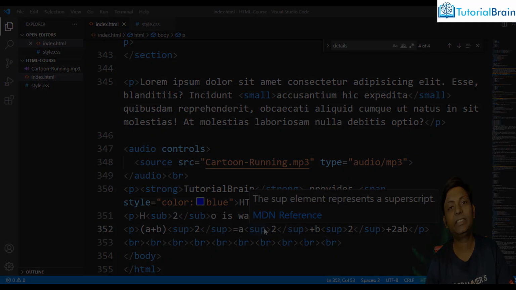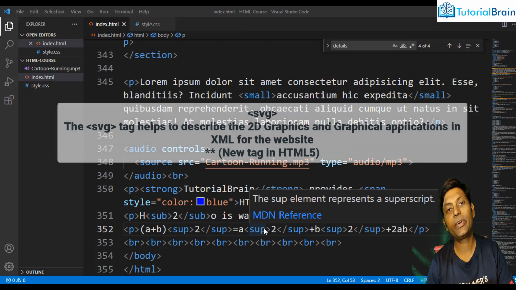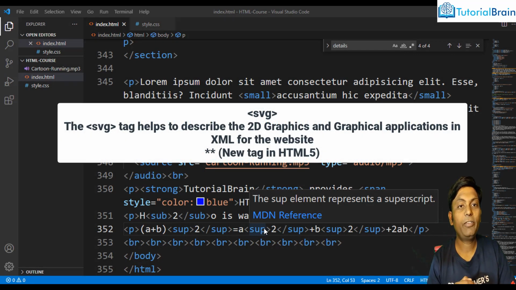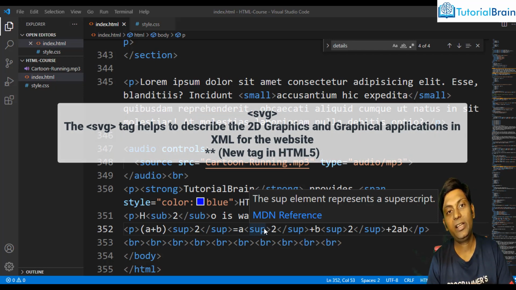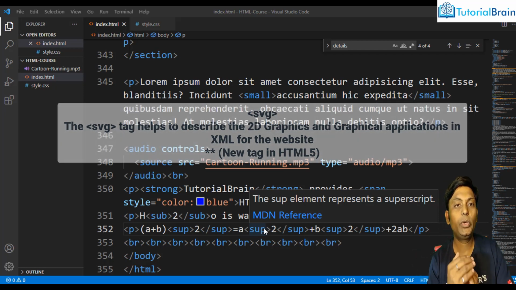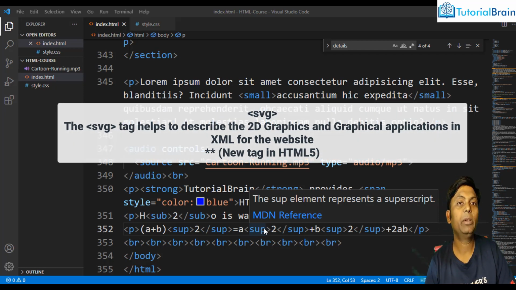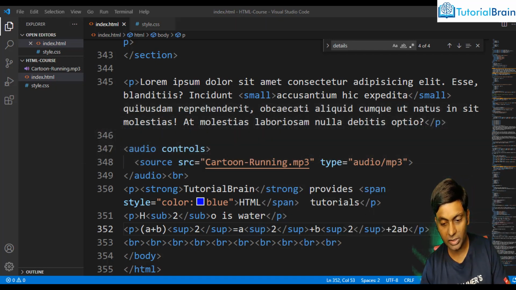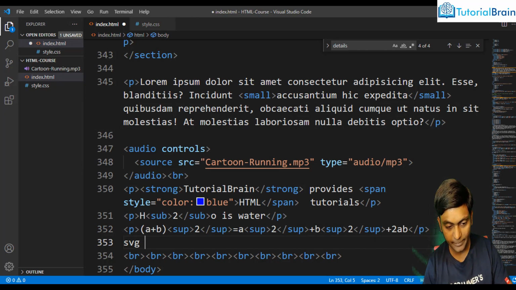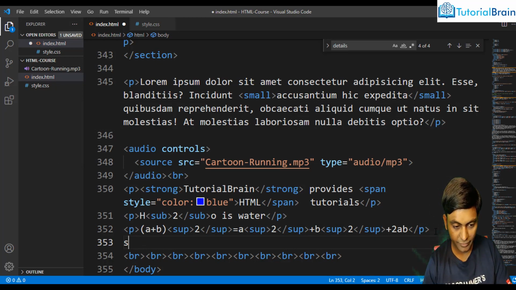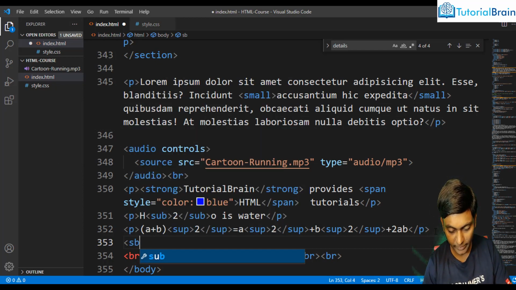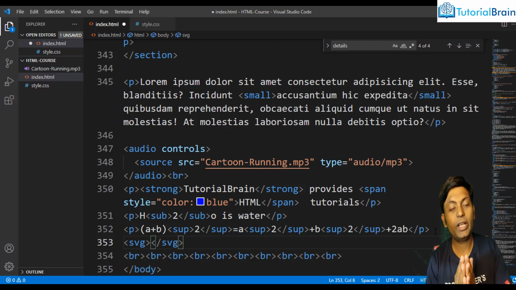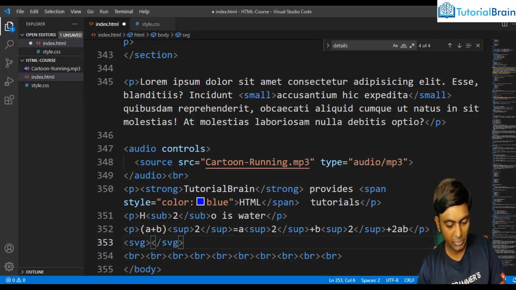SVG stands for Scalable Vector Graphics, and if you want to add SVG, then you have to use the SVG tag. It is a way to add 2D graphics in your HTML document. Let me show you. I'll add it manually. It is a newly introduced tag in HTML5, please remember that.